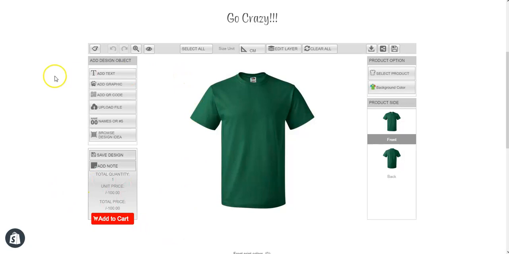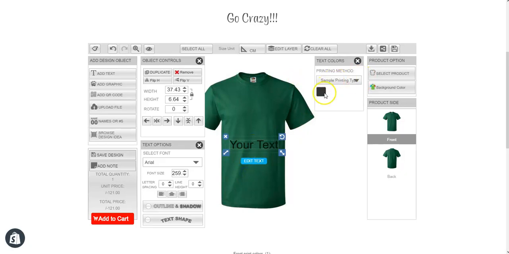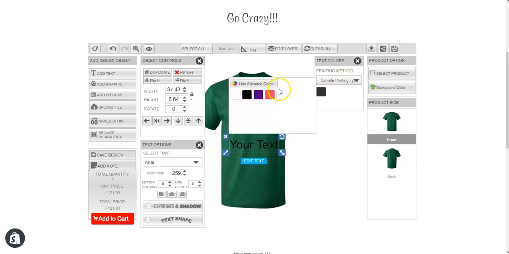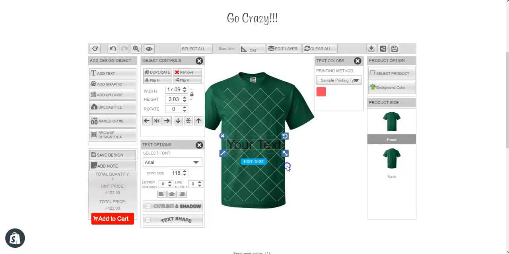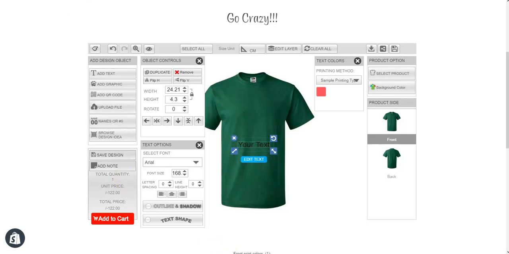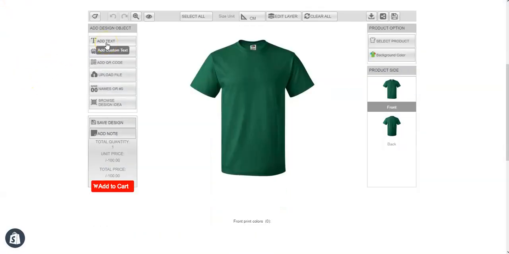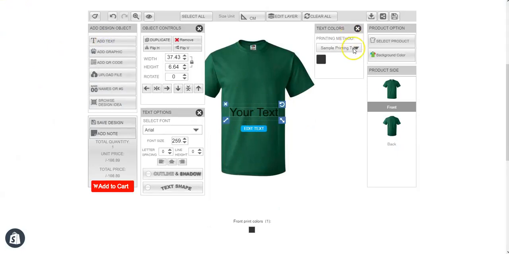And you can see the price, but the base price of the product was $100. So suppose you add text, you just click on the text. The printing type, you see the printing type we have created, sample printing type, has been selected, and the colors that we have created. Now let's say we have added a price to the peach color. If we click on the peach color, you can see the unit price has changed, $122. And if you change the size, wait a second. Okay, so if we add a text, you can see that the text is in the printing type that we have created, and you can see the unit price has changed.